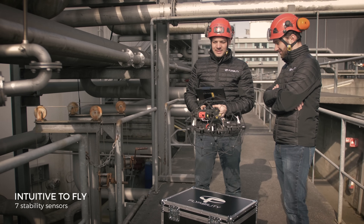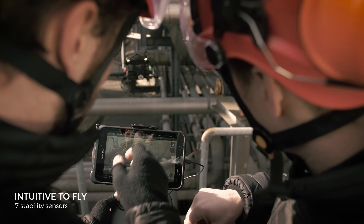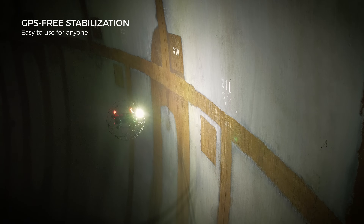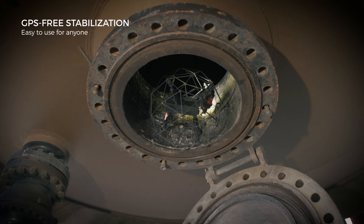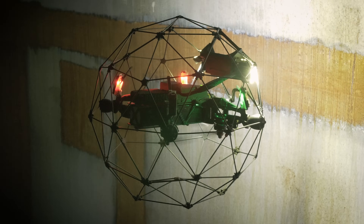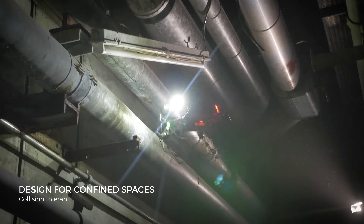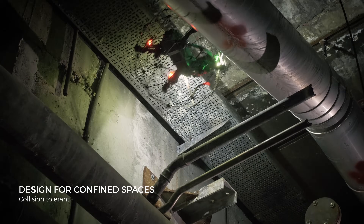Ilias II is remarkably intuitive to fly, making anyone feel like a seasoned pilot right from the first flight. Take razor-sharp, close-up images in GPS-denied environments, in dark and troubled air flows beyond line of sight. Follow long and repetitive features, welding or beams — Ilias II remains at the right distance autonomously. Fly reliably in confined spaces, go around corners and capture every inch of the most complex asset.